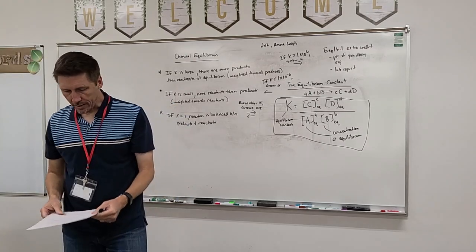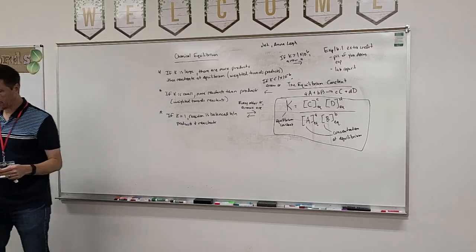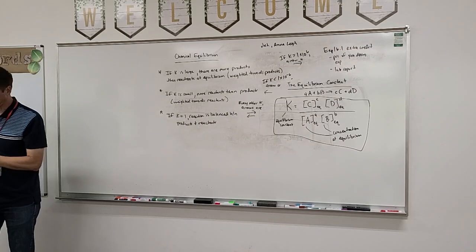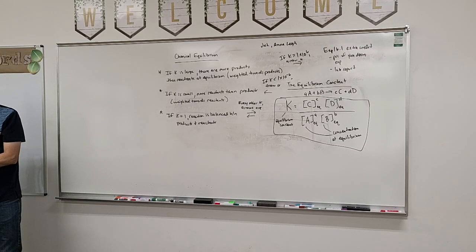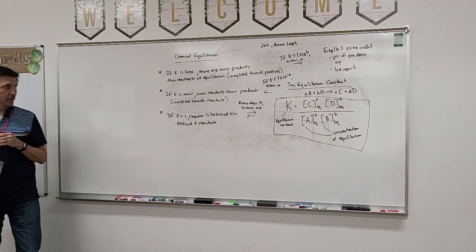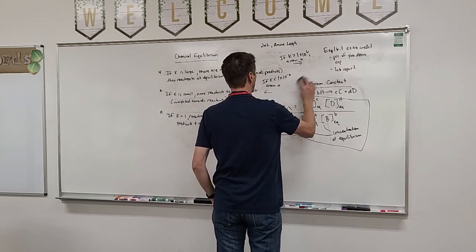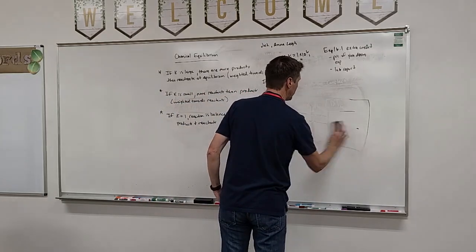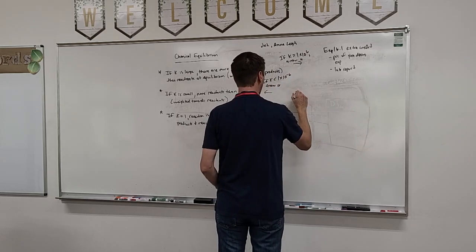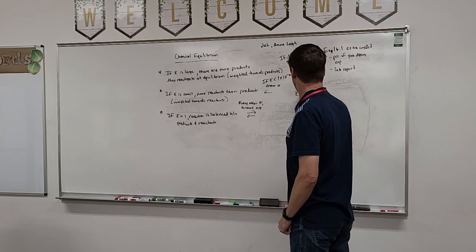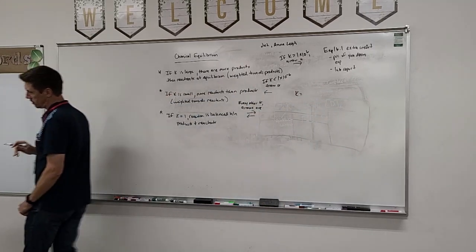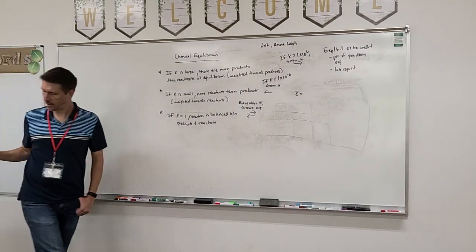All right, so actually they have another example for us to do. Example 16.2, page 489. They ask us here, how could this reaction be written as a one-way reaction? I'm going to erase this here. They give us a value of K. What's K? K equals 1.4 times 10 to the negative 25.